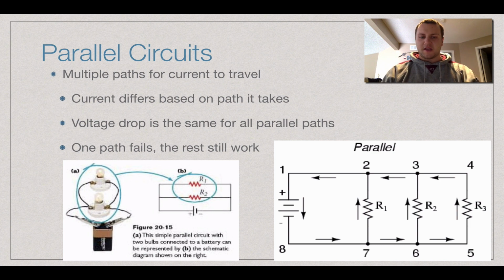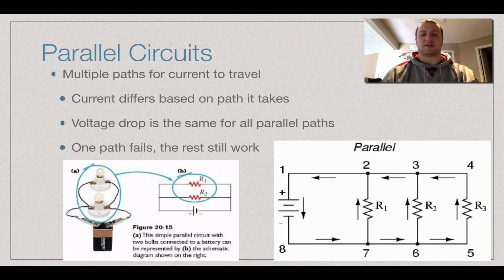But now, if you look in this diagram in the bottom right, now we are set up in parallel. And it gets its name because when we draw out the schematic and when you physically wire it up, you can make those resistors physically be parallel. And that's what we look at here. So R1, R2, and R3 are all running parallel to each other in the circuit diagram.